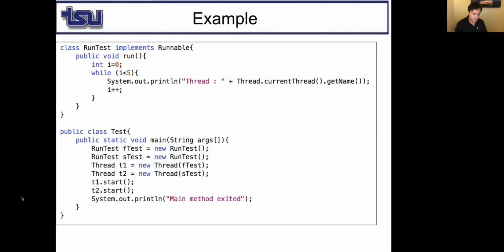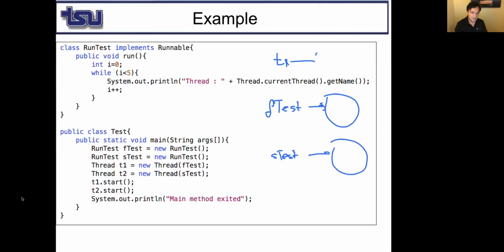So here, I create an object of RunTest, fTest. I allocate memory space. Then I have sTest. And again, I create T1, and this is input to that. I create T2, and this is input to that.